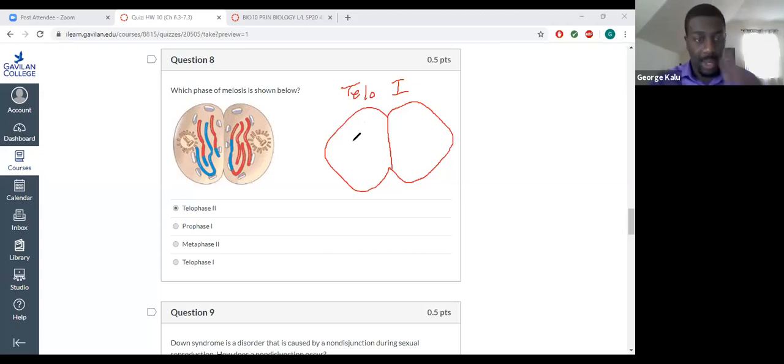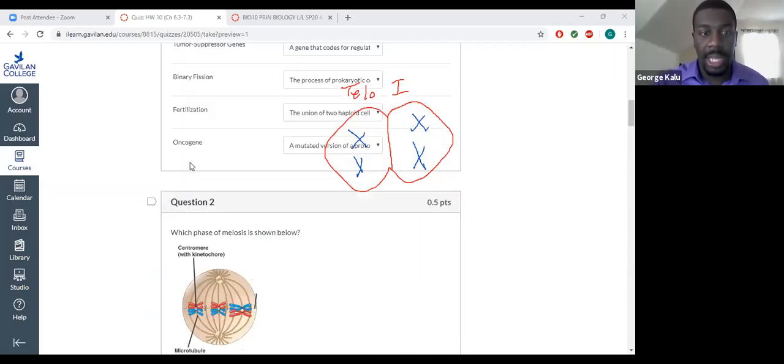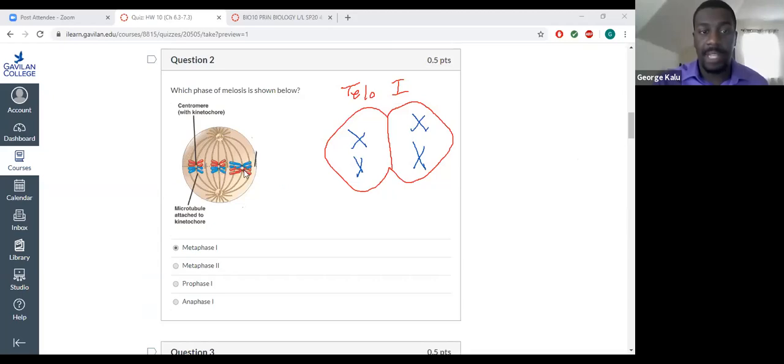So in telophase 1, this would look a little bit different because you would still see your full chromosomes. The only thing that's happened is that the chromosomes have moved to opposite ends of the cell. So remember, you had your tetrads together during metaphase 1, like we saw. So remember in metaphase 1, we had our tetrads all lined up along the metaphase plate. In anaphase 1, we pulled them apart.